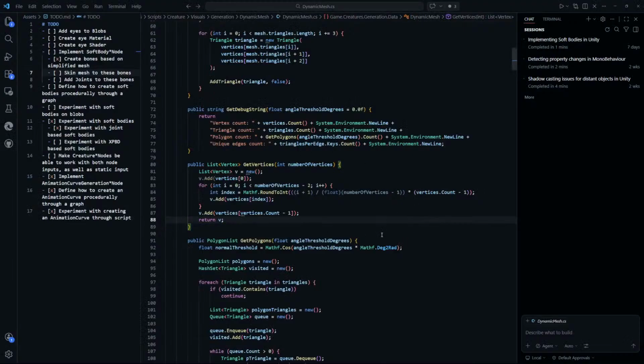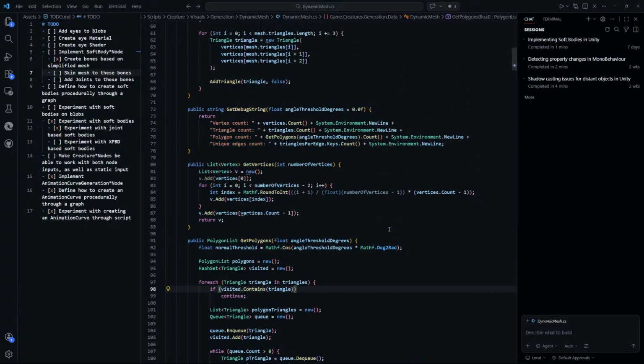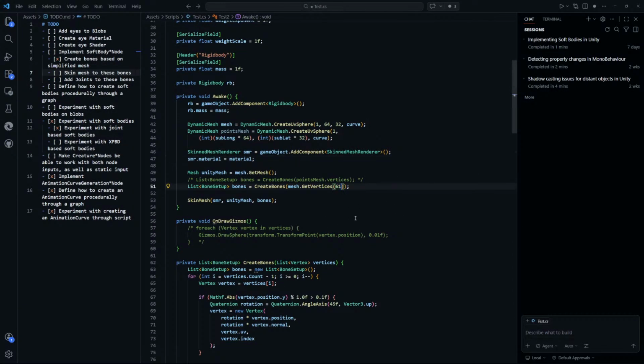But let's try and do... How many bones did we have on the best result so far? I think we had 1, 2, 6, 10, 14. Let's try and do 14 here. See what kind of bones we get.